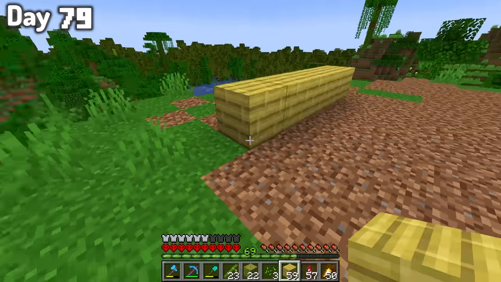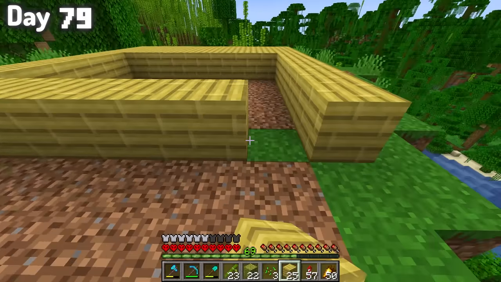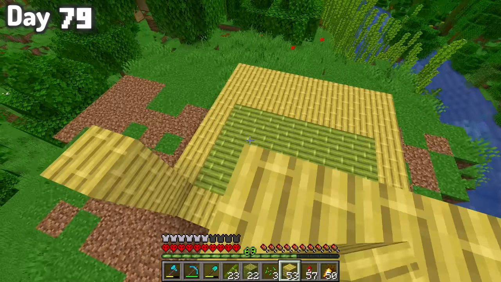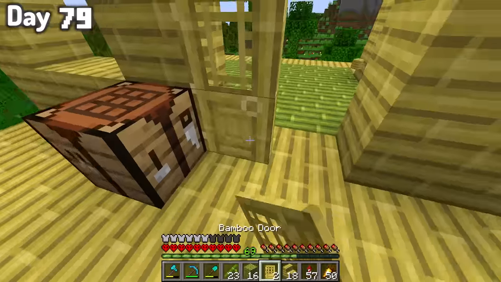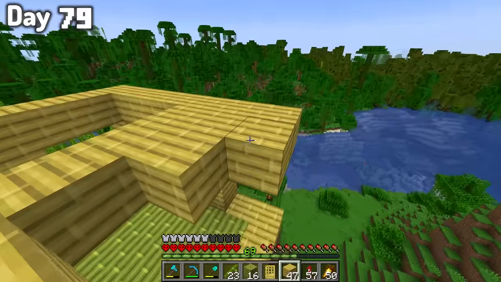All right, let's see what I can throw together using some bamboo logs. First, I want to make sure I have a little porch on this house. And then I can build the actual house itself right here. And I'm gonna use these blocks for the flooring. Now let me just build the rest of the frame for this house. Oh, I can even craft stairs out of these. And let's see if we can make a door. Oh my gosh, we can. This is so cool looking. And let me just finish up the rest of the walls.